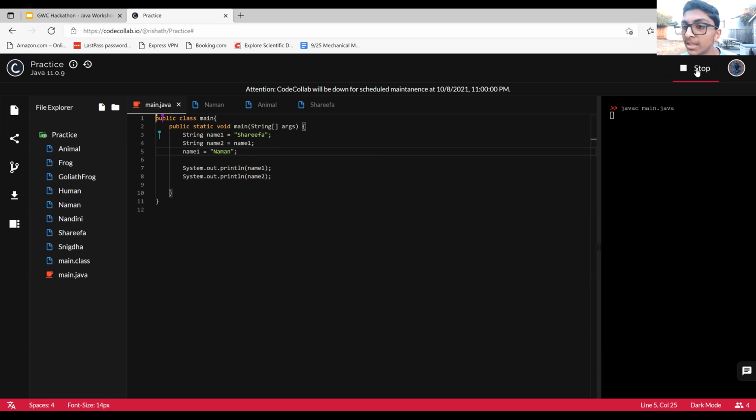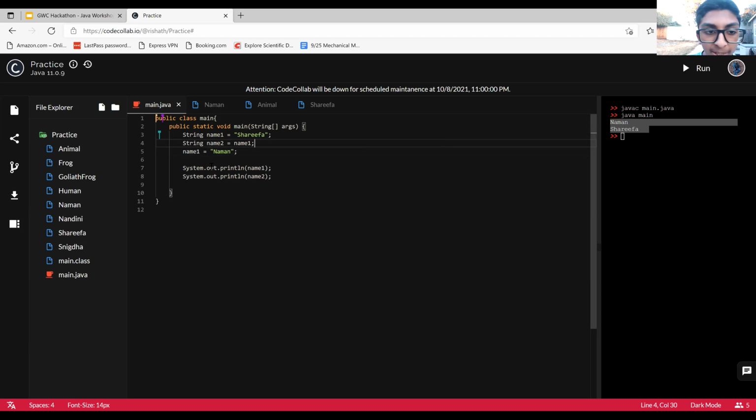So if we wait for this to finish running. Oh, interesting. Name1 is not pointing to Sharifa. Name2 is not pointing to Sharifa. Let's see why this is the case. I think this might just be a small bug in this code. We don't really have the time to fix that at the moment, but just remember the concept of object, because some IDEs just behave funnily, especially the web ones. So this is just a small error on the IDE's part, but just remember that reference types have behind-the-scenes references going on, and primitive data types do not.